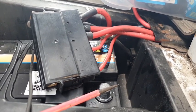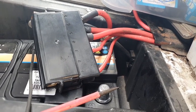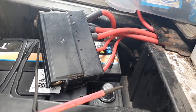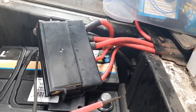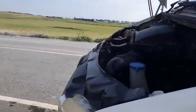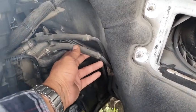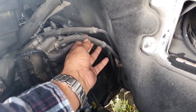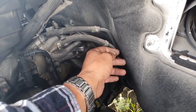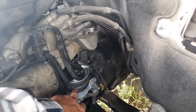Now, I don't know if there's any wiring under the car. I'm sure there is. There's the fuel pump in the tank. That's the low pressure fuel pump. That works okay because when I hold the line in the engine, this is the line that comes from the tank at the back. This is the return. So if I squeeze this, as you can see, it's soft. If I turn the switch on, this one gets hard, which means there's pressure coming from the rear pump. It goes through the filter. I changed that as well.